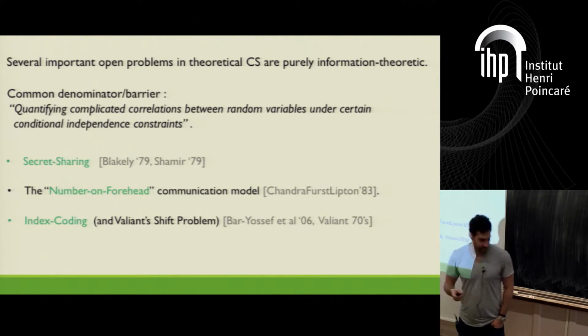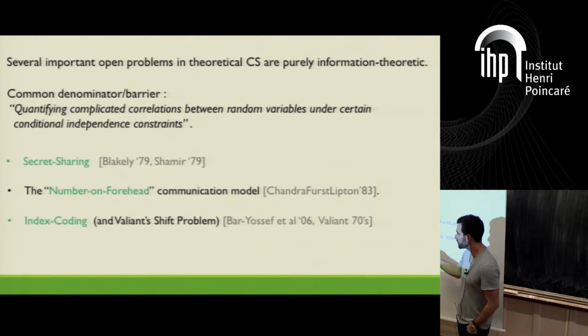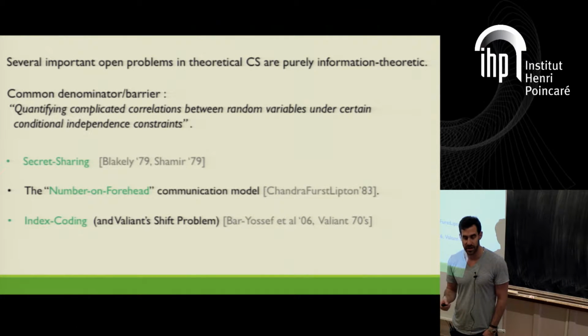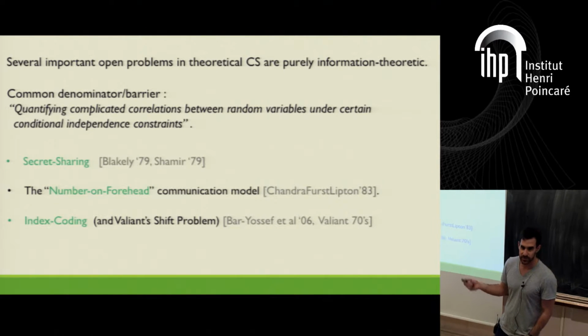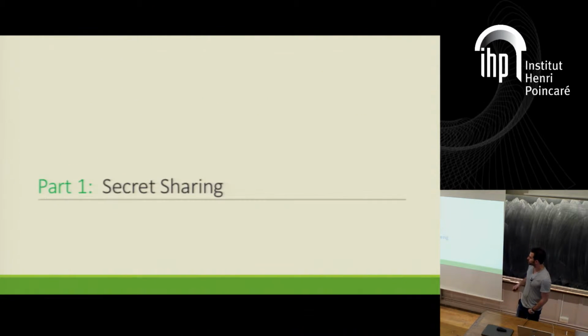And the third problem, which is probably one most of the information theory people here are well familiar with, is the problem of index coding, which has applications in theoretical computer science to proving superlinear circuit lower bounds, and it's interesting in its own right. So this is the plan for the talk. I'll hopefully spend 10, 15 minutes on each problem, and depending on how it goes, we'll proceed.